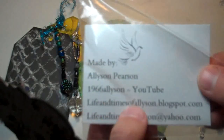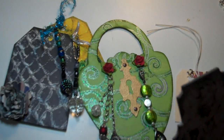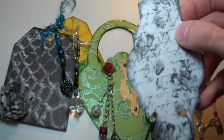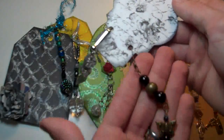Oh, it's right here. She's Allison Pearson, and her YouTube is 1966 Allison. And her blog is lifeandtimesofallison.blogspot.com. And she used one of those Tim Holtz labels. She punched holes in them and added them on with a garment pin on this one. And look at how great. These are so perfect for a grungy album.